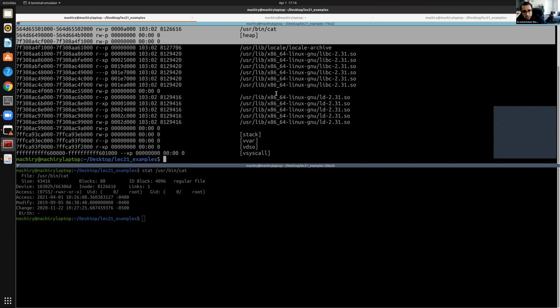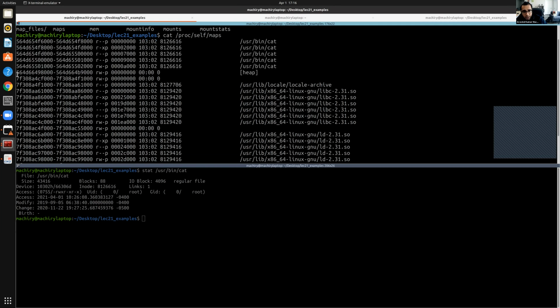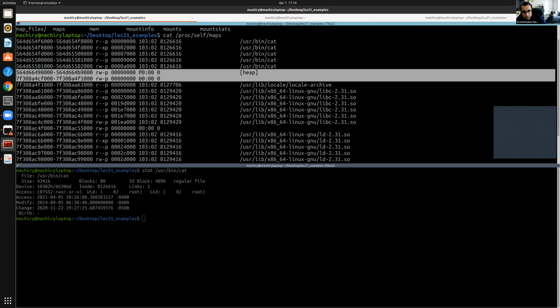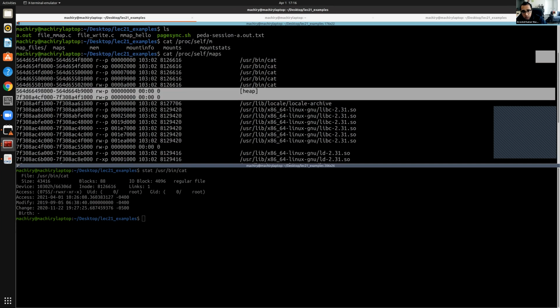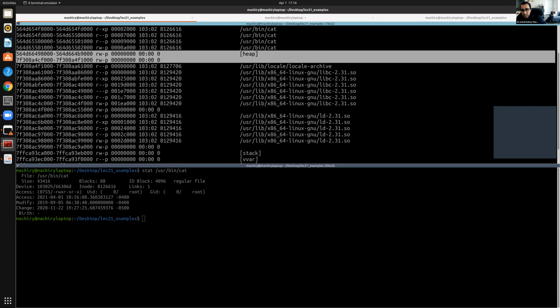When the mapping doesn't have any file backing, you can see that there is no major or minor number, no inode number, and no offset, because there is no file. These don't have any backing storage. So all the writes made to these regions will not go to the disk. They'll still be stored in the page cache, but then they will go to swap space when you need to swap the process in and out of memory, because swap space is also a disk write. Okay.